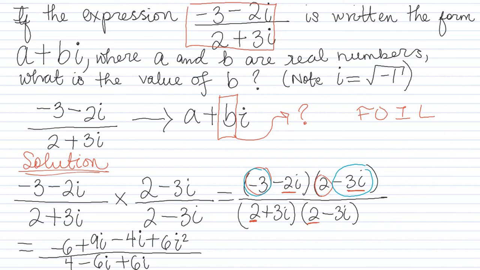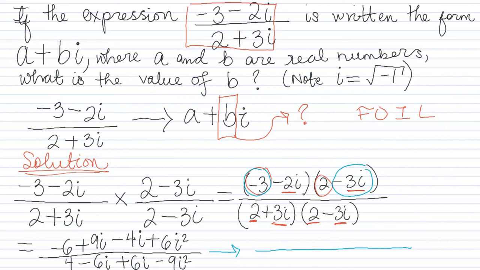And then you have what is last. What is last in each one of the parentheses? You've got 3i and negative 3i, so that's going to be negative 9i squared. I'm going to continue with blue just so there's a difference between all that we're doing. So next, we have to group each one of our terms.